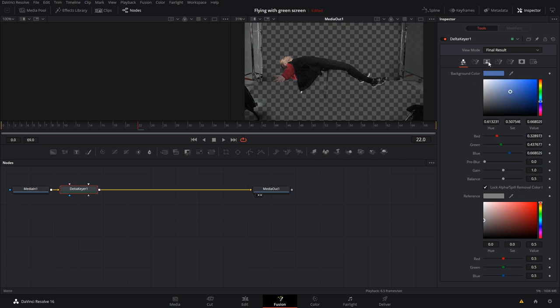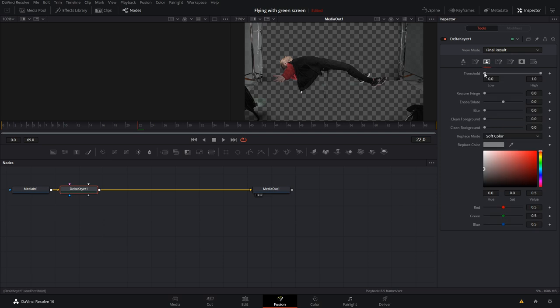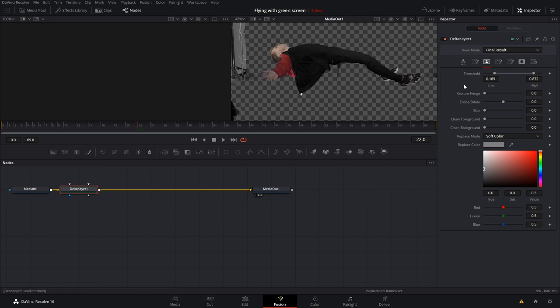And we can make it a bit better with our matte controls. We're gonna go in here and we're gonna increase our lower threshold until it starts to eat into our person. So you see how it's kind of eating away at his shoe there? So we wanna go just underneath that, just before it's starting to really eat away at that shoe. And then we're also gonna go over to our high threshold and just bring that down a little bit. You don't want it to kind of eat away at things. Just wanna bring it down just a scooch to bring parts back. So the great thing about doing this in Fusion is that there's so much flexibility in order to fix things, but we're just gonna keep it pretty much dead simple.